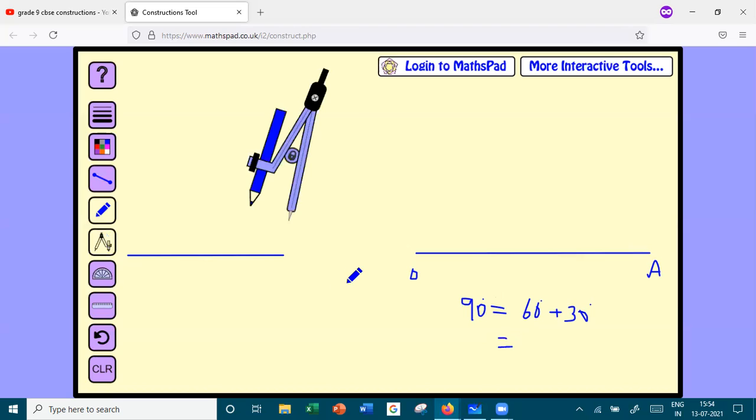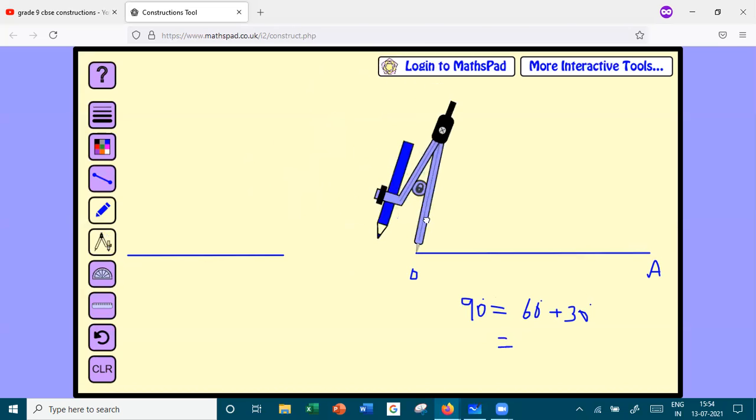Ma'am, 90 degrees is very easy. Yes, definitely it is easy. Okay, then let's do one thing. Those of you who feel you are confident at making 90 degrees using the 60 plus 30 method, you can draw it in your book and send a picture on the group. Let me check. And those who feel that you're not sure what I'm saying or you need some help, you can watch what I'm doing and draw it in your book, right? Let's see who sends the picture on the group.